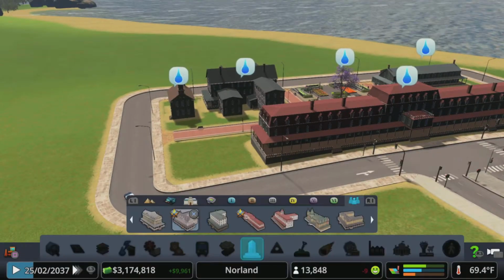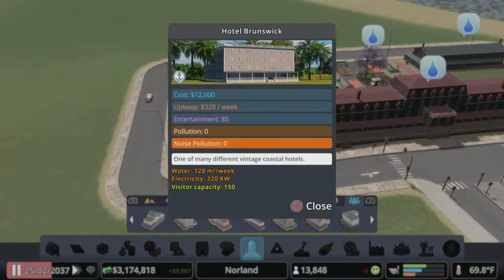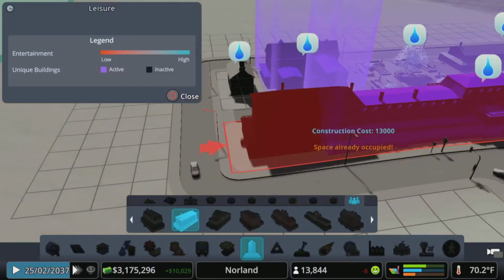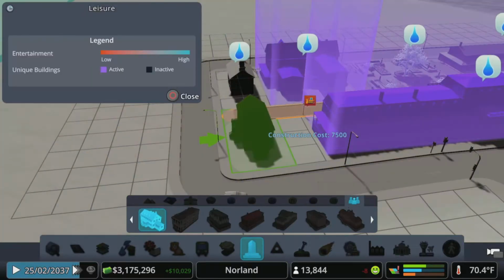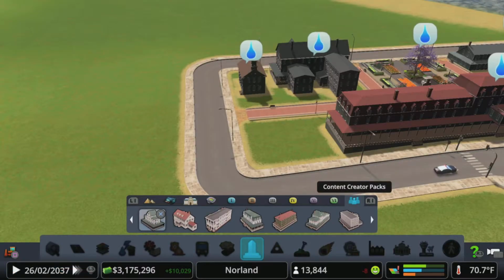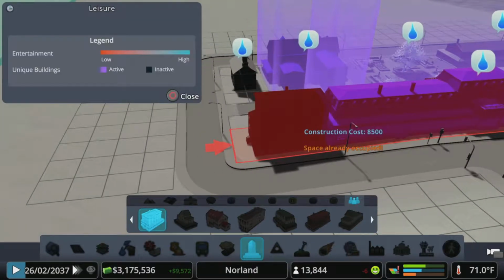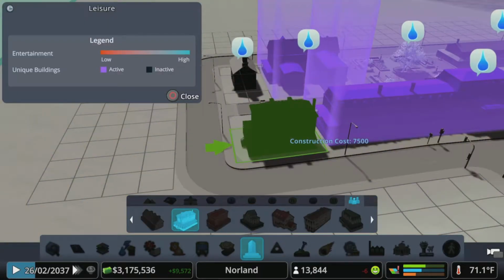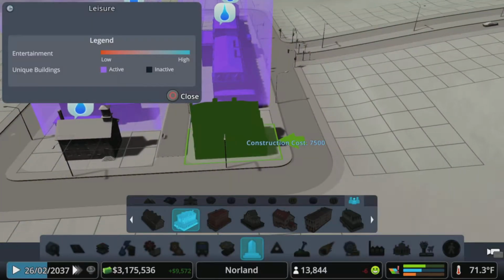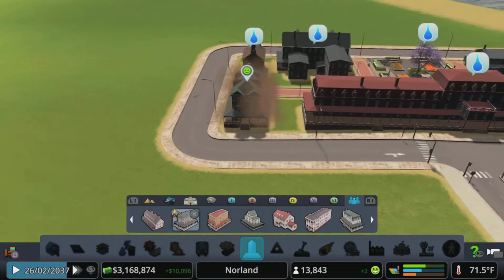Maybe we can find one more small building to put over here. What about the Hotel Brunswick? No. Haven't really looked through all of these yet. Oh, here we go. Oh, no. Sticks out a little bit too wide. Maybe this guy? No. Maybe this one? Looks like... Oh, here we go. All right, so the Hotel New Linwood will work. And maybe we face this one towards this street as well.